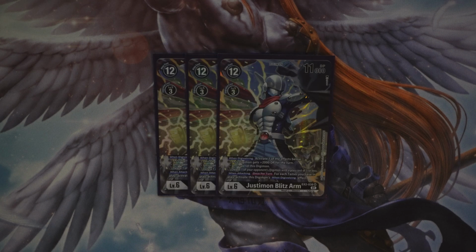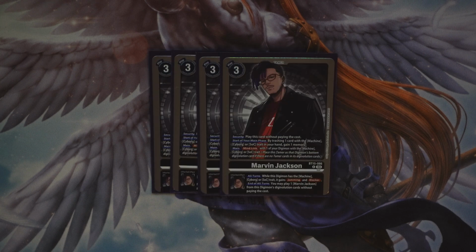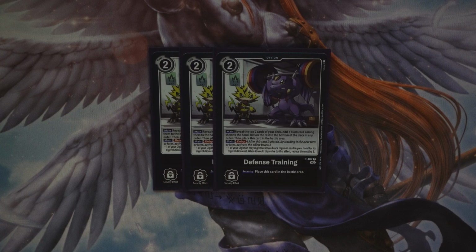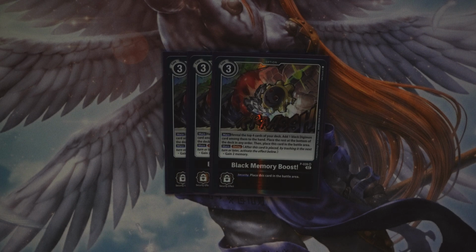And for level 6s, we play 3 Justimon Blitzarm, and 3 Justimon X Antibody. For Tamers, we play 4 Marvin Jackson, and 3 Izzy Izumi. For options, we play 3 Defense Training, 2 Black Scramble, and finishing the deck off with 3 Black Memory Boost. And that is the current version of the deck list.